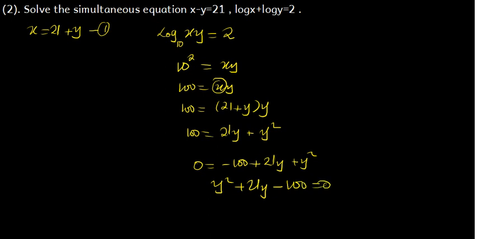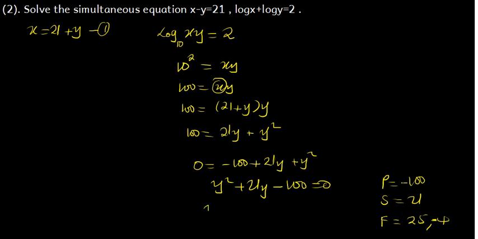Well, at this point we look for the product, the sum and the factor. So the product is negative 100. The sum is 21. So which two numbers can we multiply to give us negative 100? If we add them, we get 21. So the factors, it's 25 and 4. So we want positive 21, so it will be negative 4. 25 minus 4 is 21. 25 times negative 4 is negative 100.